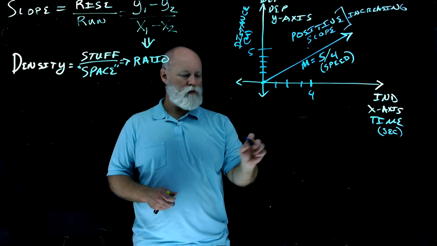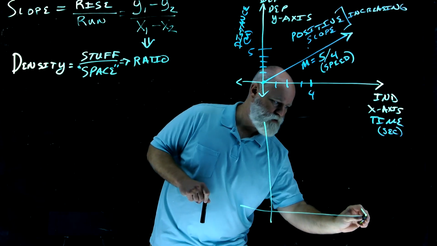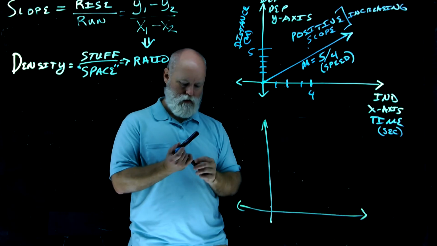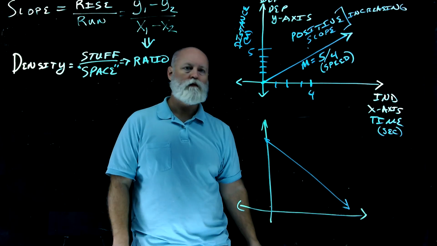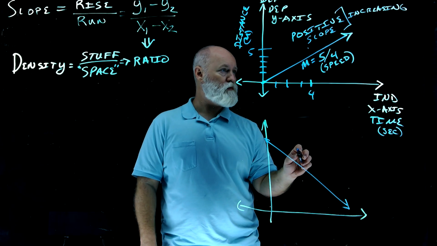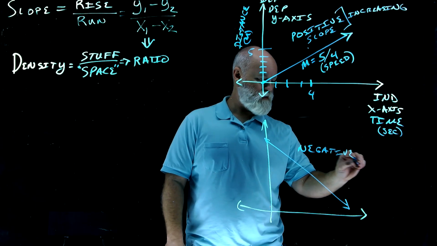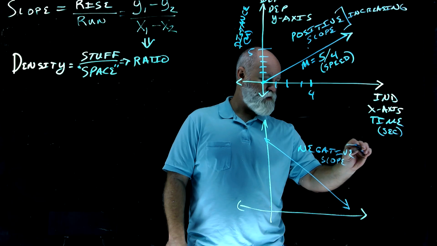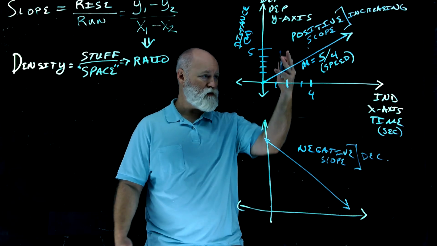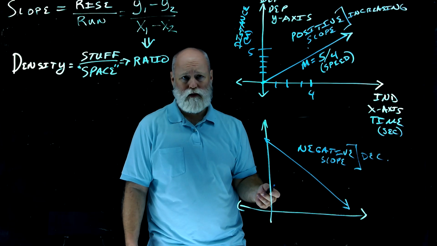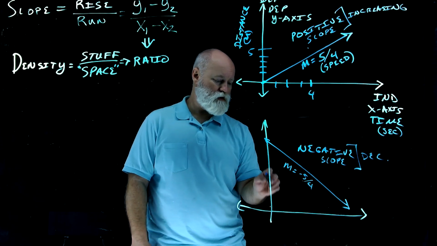Okay, and then we have another type, right? Another big type. There's actually 4. We also have something like this, in which case this would be what we call a negative slope, or it is decreasing. Now, what would that look like? Well, let's just go back with the same idea with the same numbers. In this case, this slope would be negative 5/4, meaning it's gone down.